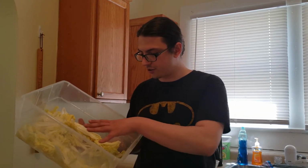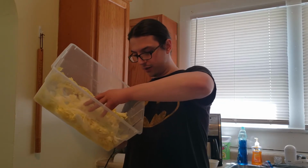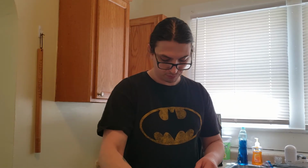Okay. So, after some time sitting, we can actually see that there's a considerable amount of liquid in the thing. And actually tasting it, it tastes salty, but not unbearably salty. And once we add this paste, it'll be even less salty. And there's some water. It's no big deal.